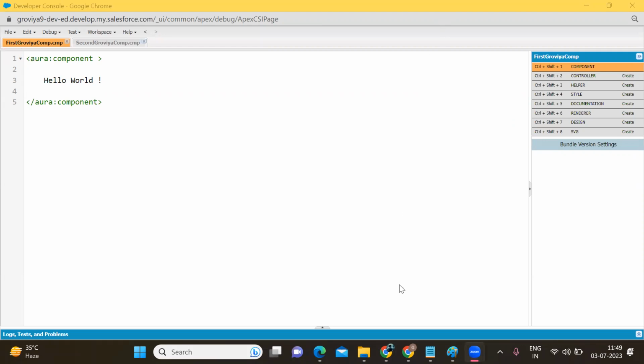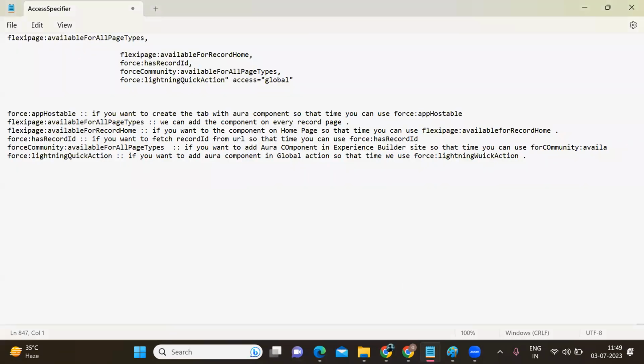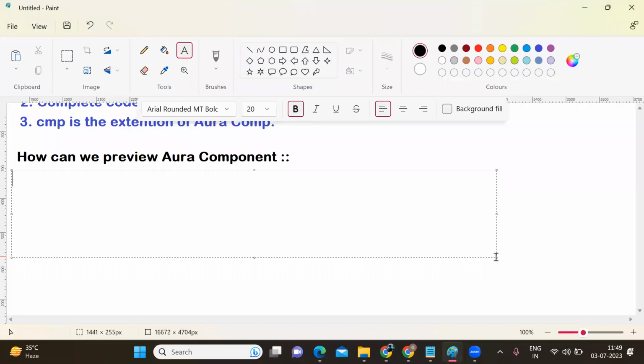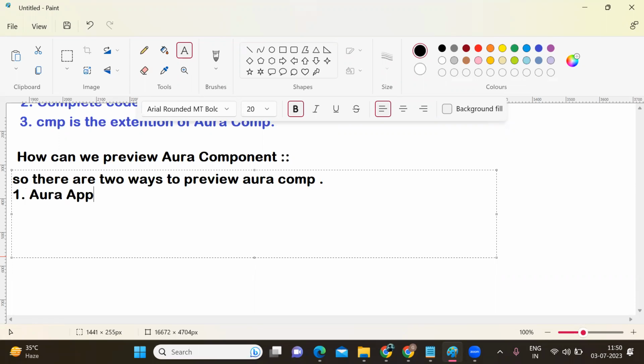Okay, so there are two ways to preview an Aura component. First is to create an Aura application and call the component in the Aura application which you want to preview.